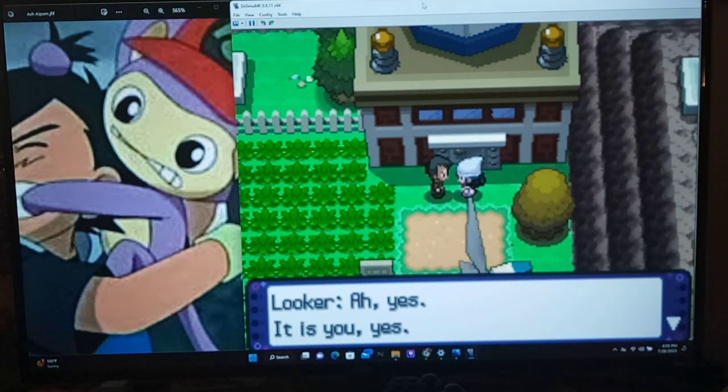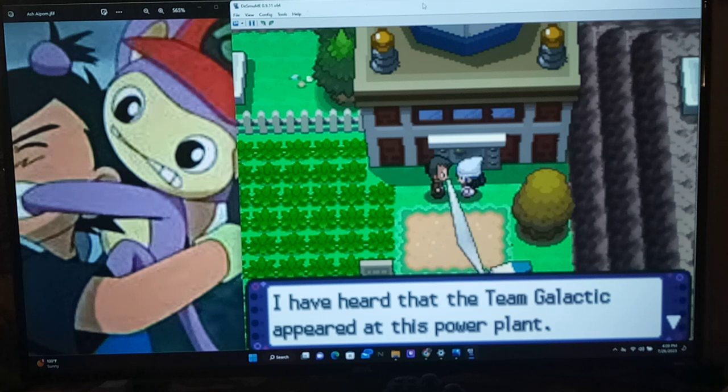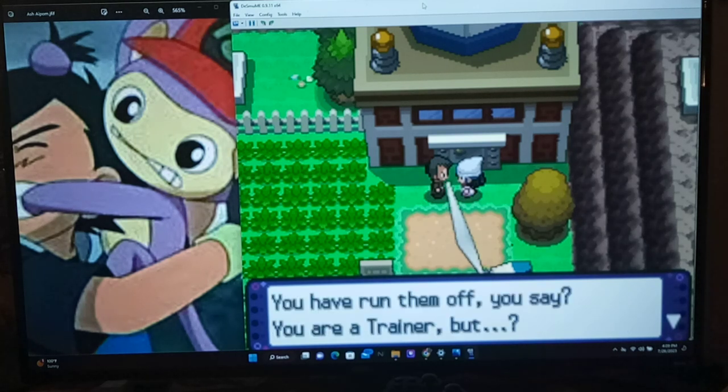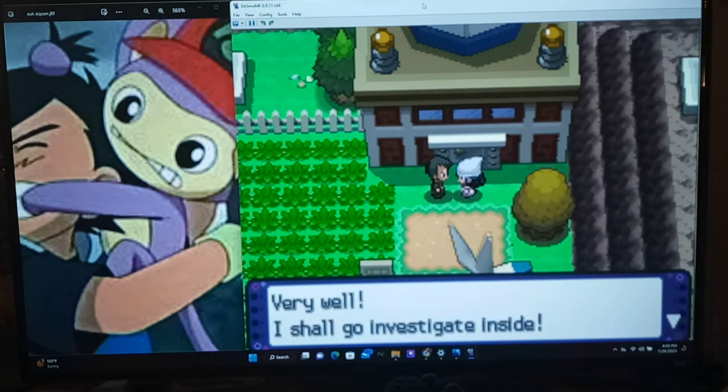Ah, yes, it is you, yes. I have heard that Team Galactic appeared at this power plant. I have therefore come running. So, the Team Galactic, where are they? You have run them off, you say. You are a trainer, but... Very well, I shall go investigate inside.